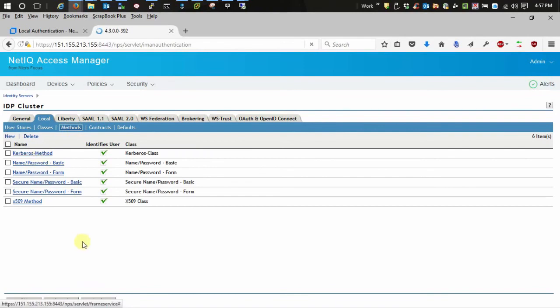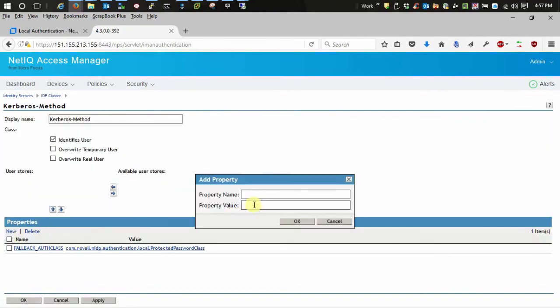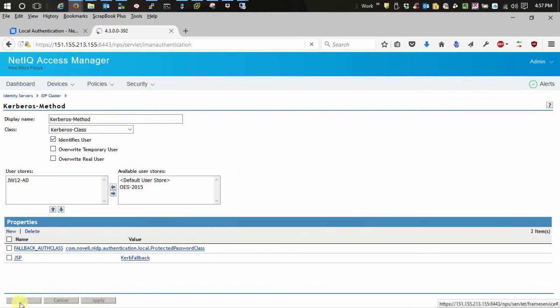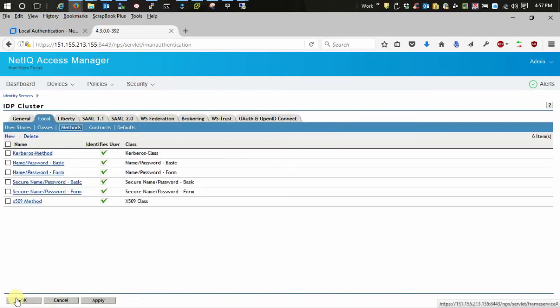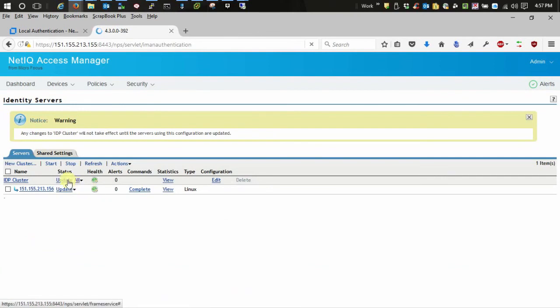And all we need to do is come in here and specify JSP, and then I have a custom page called Fallback.jsp. Throw that in there and update our configuration and then give it a test.